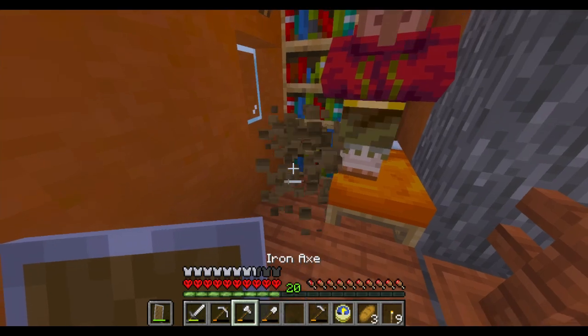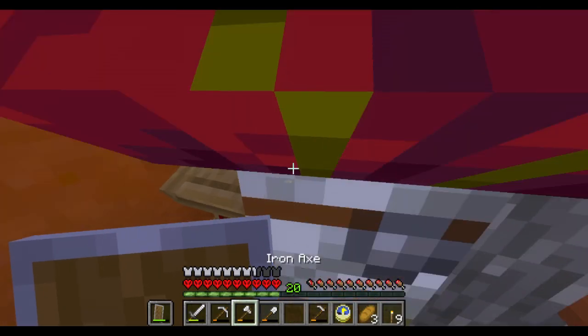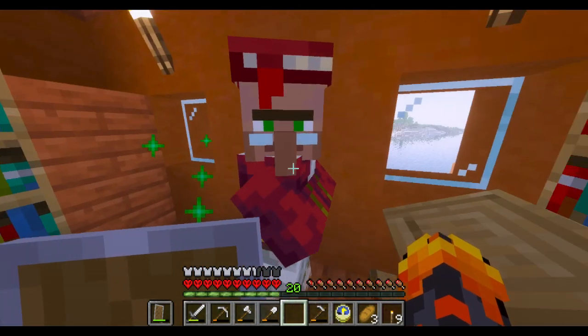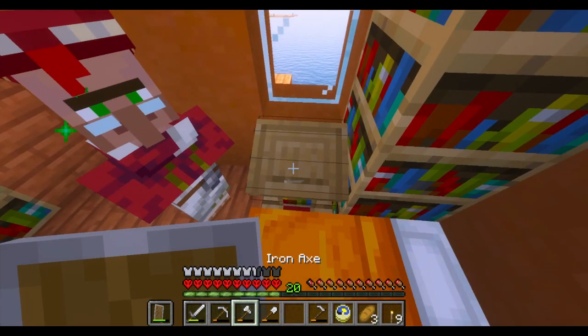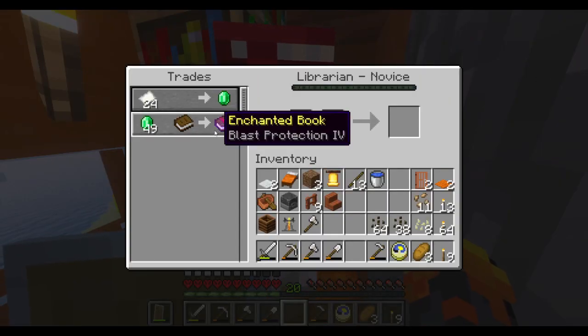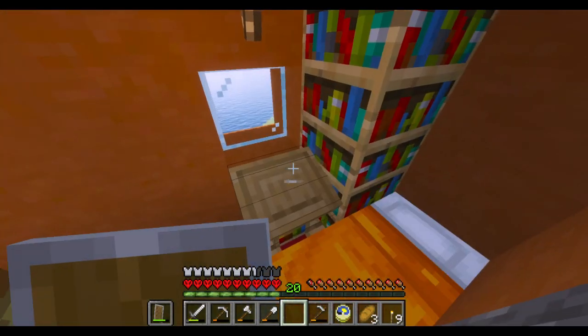Aqua Affinity. That's, I can breathe more underwater, right? Knockback. So honestly, as long as we find a mending book, it doesn't matter how expensive it is. We just want a mending book. That's all. Quick Charge, that's for crossbows, ain't it? Blast Protection. That was Blast Protection 4, too. Goddamn. Sir.